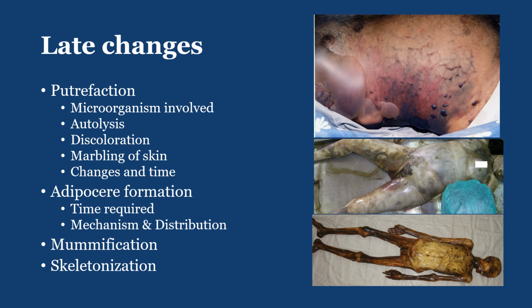Autolysis means bacteria feeding on our own body. It can be muscle or any other tissue. Whatever it is, there are certain timings at which putrefaction can be seen. If it is 12 to 24 hours, then you can see gas accumulation inside the abdominal cavity, and the abdominal cavity will become very fat.